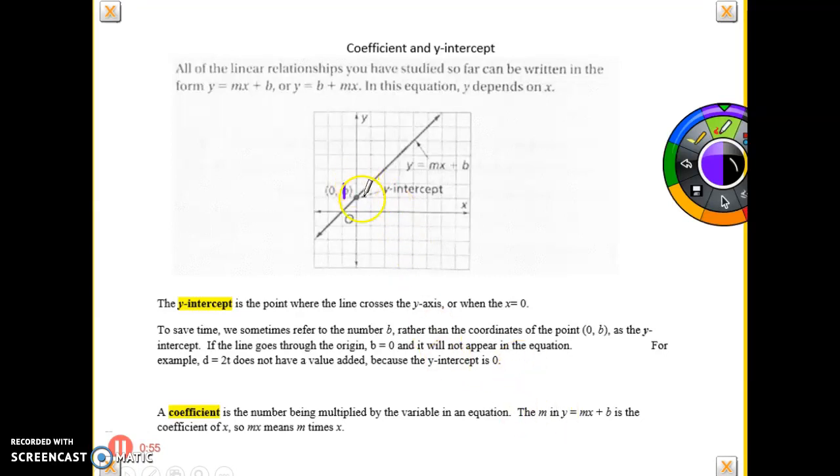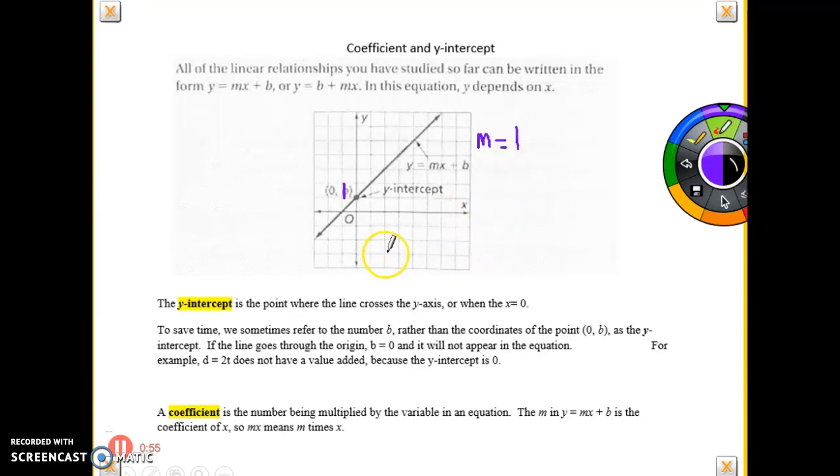If we look at this example on this graph, we know that the constant rate of change happens when the x's are counted by ones, and in this example they are. It's whatever the y's do. So if the x counts by ones, the y's increase by 1. That makes our m value 1. That's the constant rate of change, or another name for it will be coefficient.